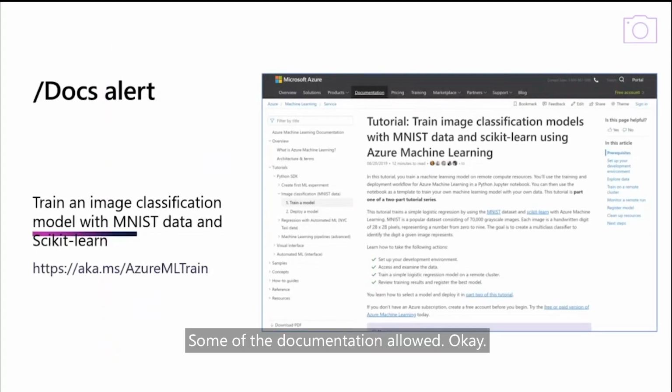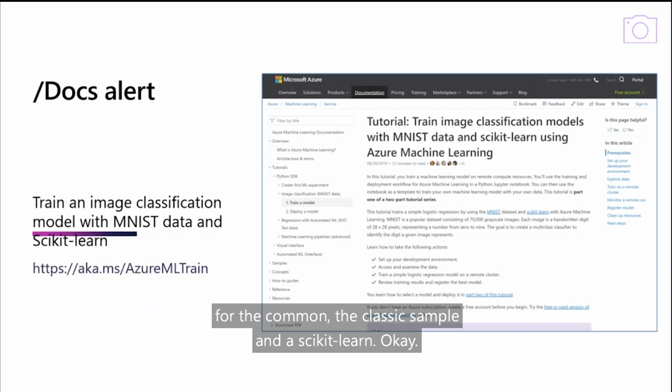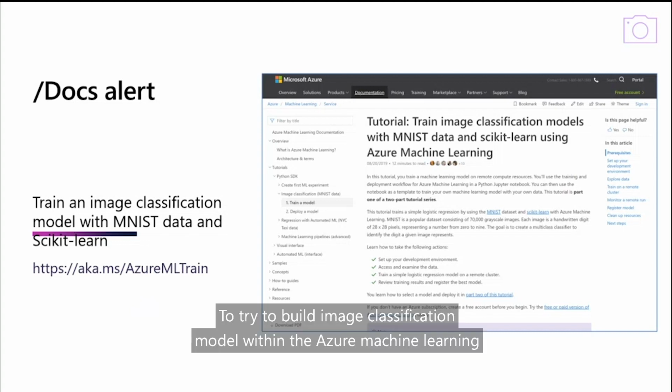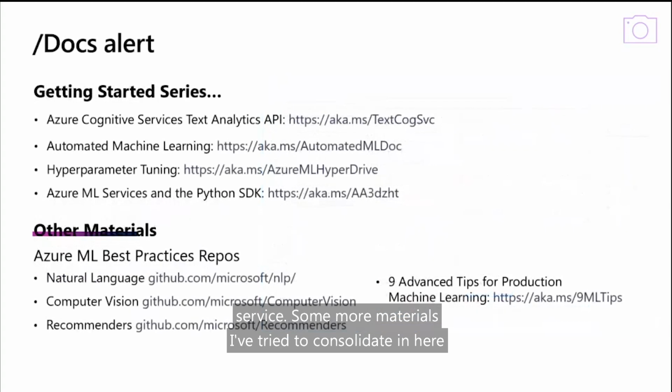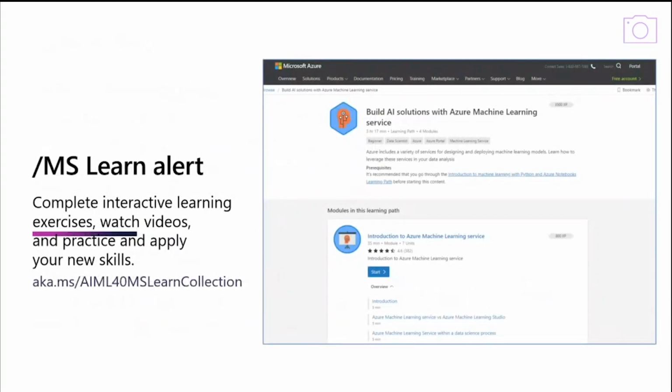Some documentation alerts. Again, here you can refer to the official documentation to use MNIST, the very common classic sample, and scikit-learn to build an image classification model within the Azure Machine Learning service. Some more materials I have consolidated here.